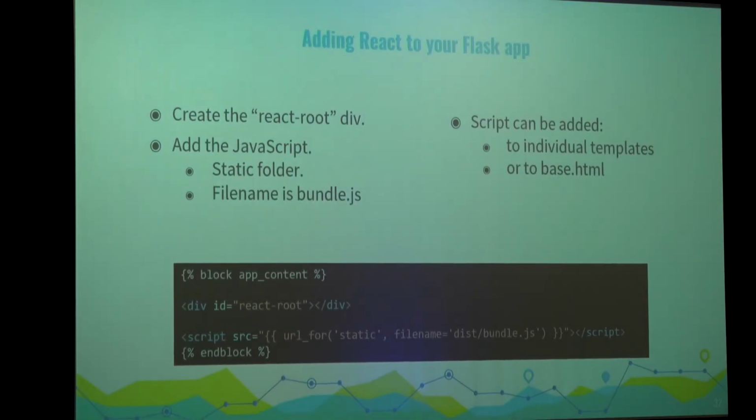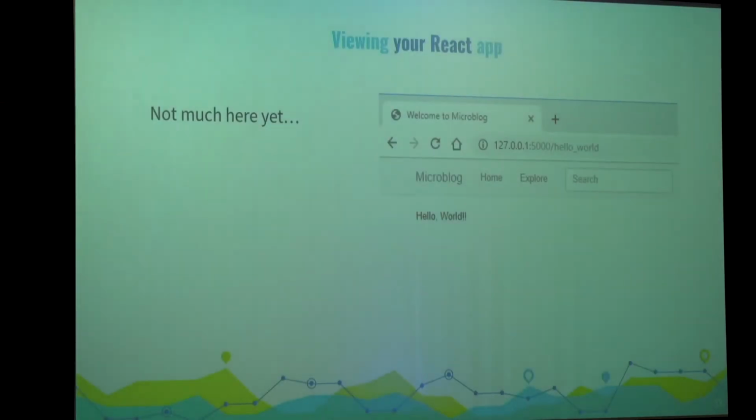And just before we can run that code, we need to update our Flask setup. So how do you update your Flask setup? In any of your templates, you can do this on any of your HTML pages, or you can do it on your base.html, and it'll be copied across to all of your templates from then. So you just add a div with the ID of React root, and you add the source. The source is stored in the dist bundle.js in the static folder. So one line of JavaScript and one line of HTML there.